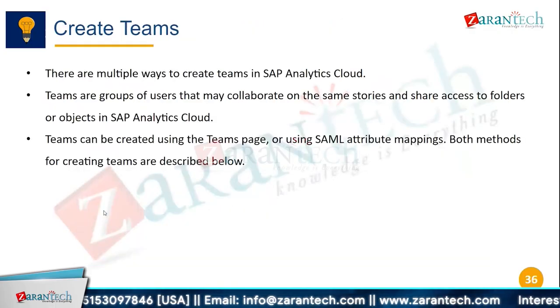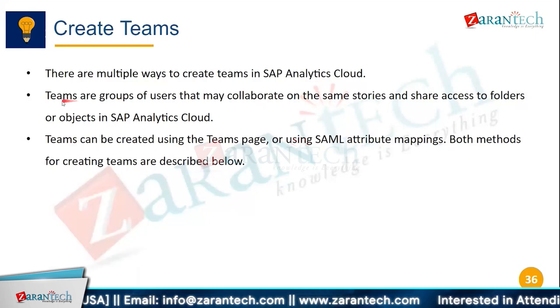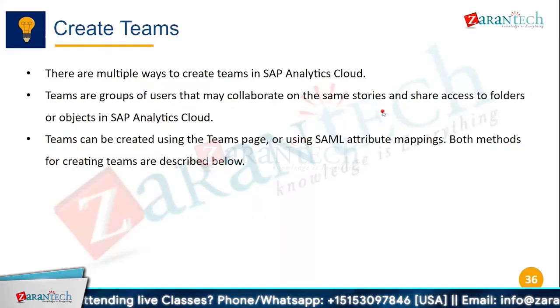So let us see how to create teams. There are multiple ways to create teams. A team is generally a group of users that may collaborate on the same stories or share access to folders or objects in SAP Analytics Cloud. So basically you can consider it a group. What are the typical use cases? You have a group of users working on the same project, so they can be part of a team. Or you have users who have certain roles within the company.